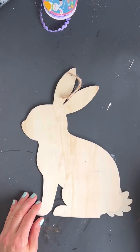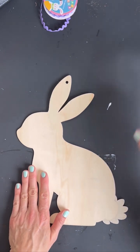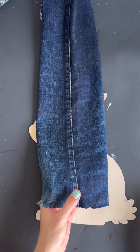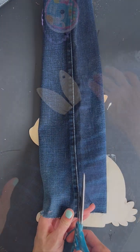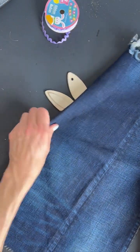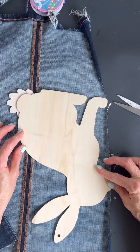Hello everyone, I've got a really super cute new craft for you using a pair of old jeans. So don't throw your denim away. I went to cut an older pair of jeans that I didn't want anymore, because I wanted to make them into shorts, and I messed them up. So I decided to not throw the denim away and save it and do something crafty with it.